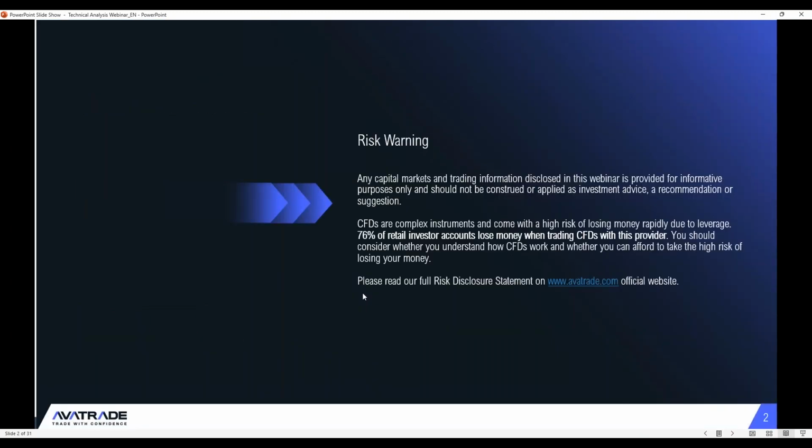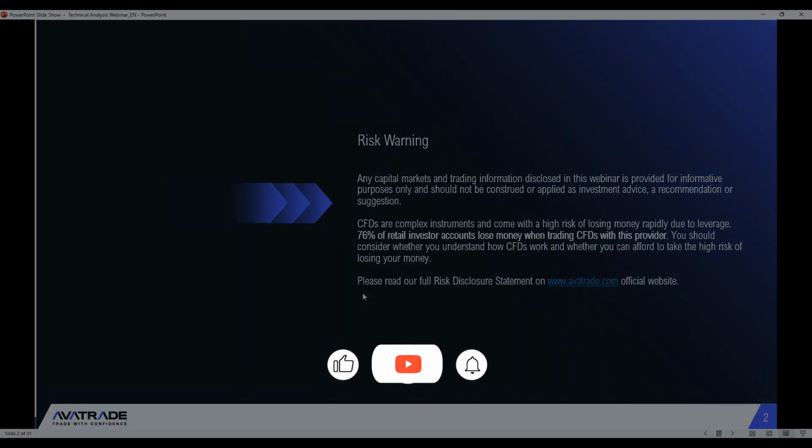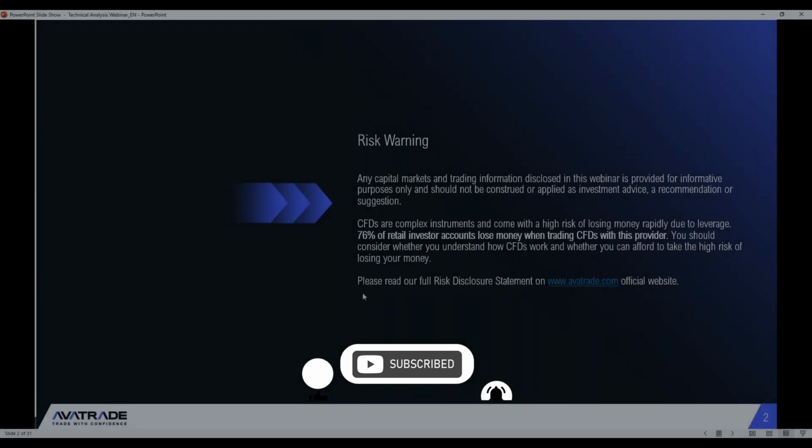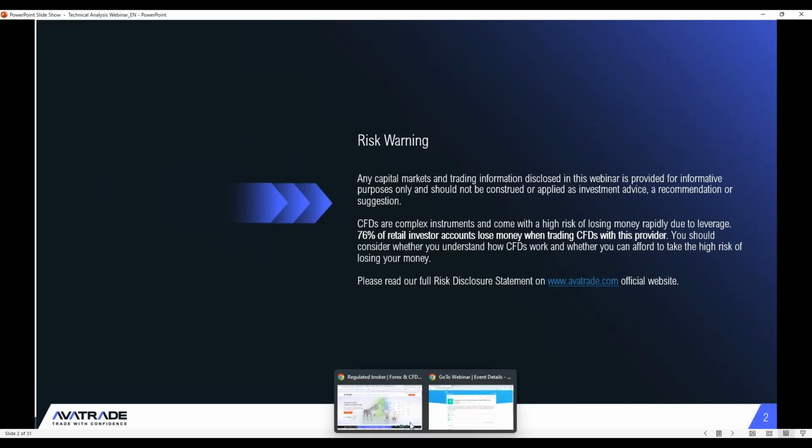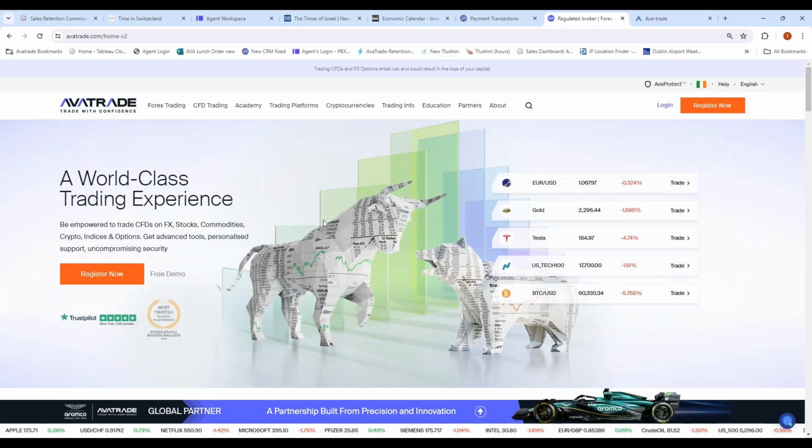As always, keep in mind that there's risk involved with each trade that you take. So in one way or another, you want to manage risk. And it's really simple to use some of the tools in our web trader and mobile app that make the risk management side of things easier. And we'll go over some of those tools when appropriate as we go through some ideas today. And also keep in mind that what we cover is not meant to be financial advisement, but is coming from an educational perspective.